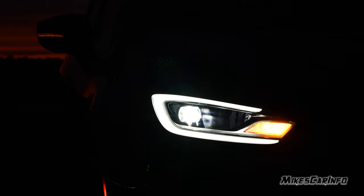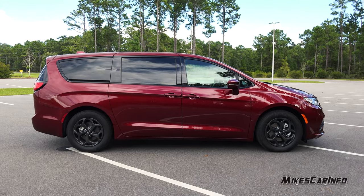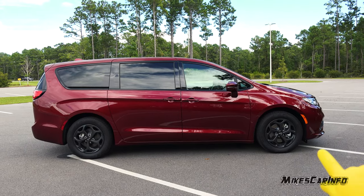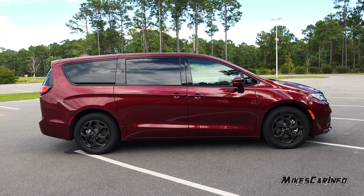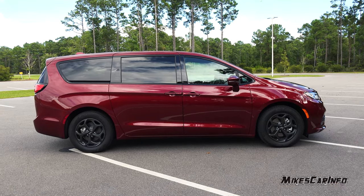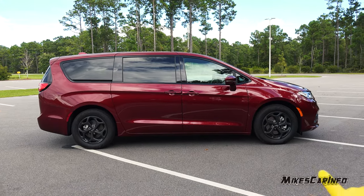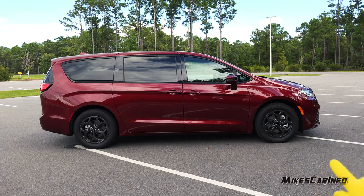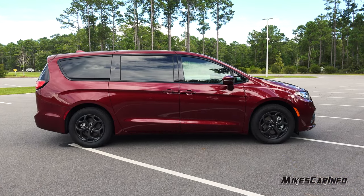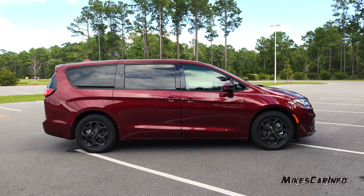It's a separate video. So looking at the profile here, you can see these wheels. I'm not 100% on these wheels. You let me know what you think in the comments right here. They're like a satin or flat black or gray, dark gray, not really black. With a nice color like this, they're okay, but my particular preference is that something a little bit different would look better.